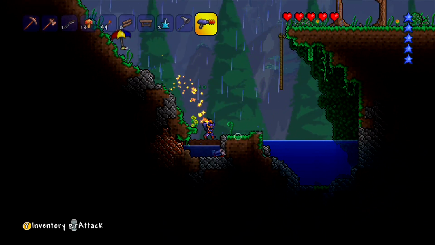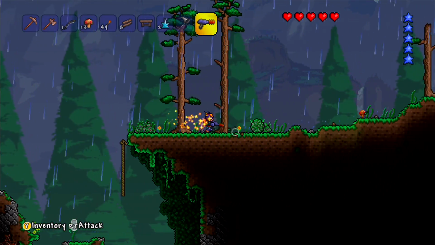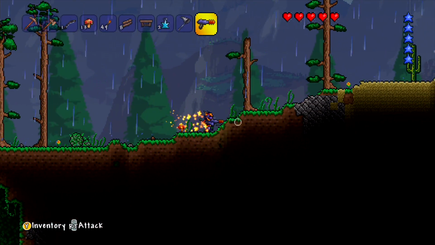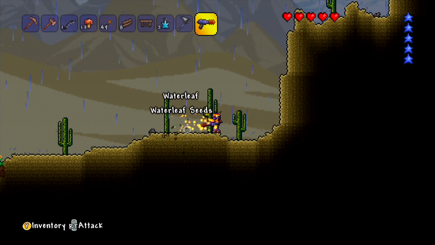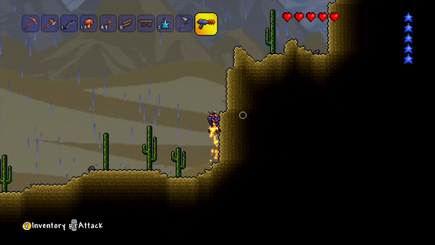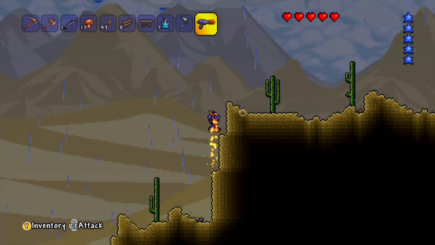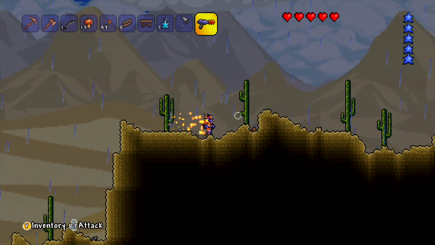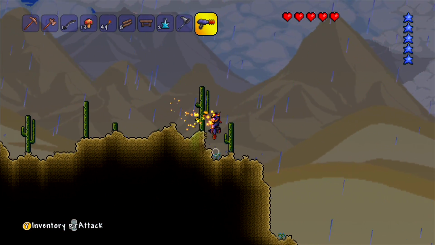I'm trying to kill slimes when I see them because then we can make torches, which I remember is something we couldn't do previously. We had to buy them all. Waterleaf, that's what I need. One of them at least is great for us. We're hoping for more, I guess, but it's not the worst thing in the world. Oh, perfect.